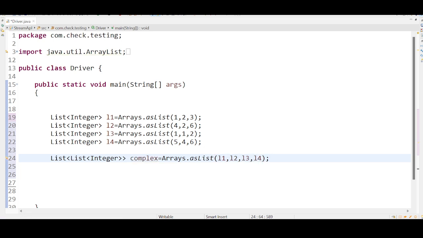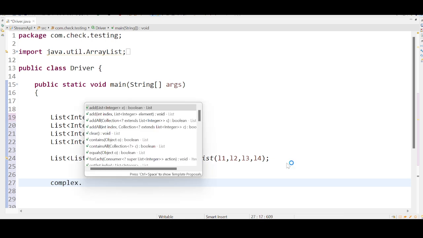I want to apply the same transformation logic. What is my requirement? My requirement is to accept each and every value and double the value. Right? You have 1, so 1 should be 2, 2 should be 4, 3 should be 6, 4 should be 8, again 2 should be 4, 6 should be 12, like that. Accept each and every value. So I decided to use the usual map method.